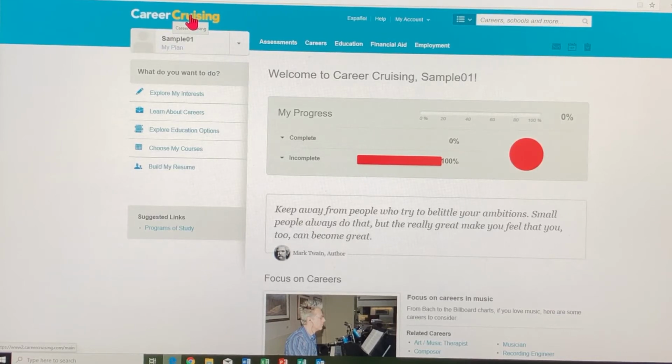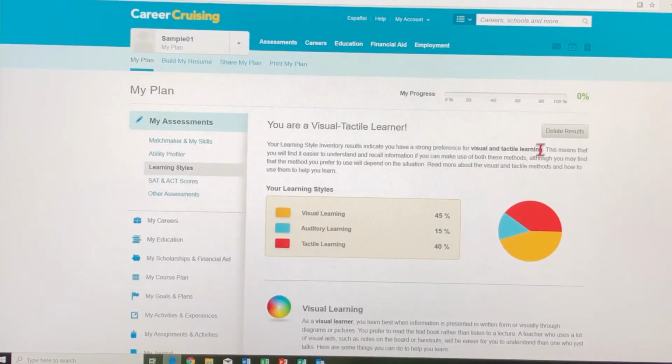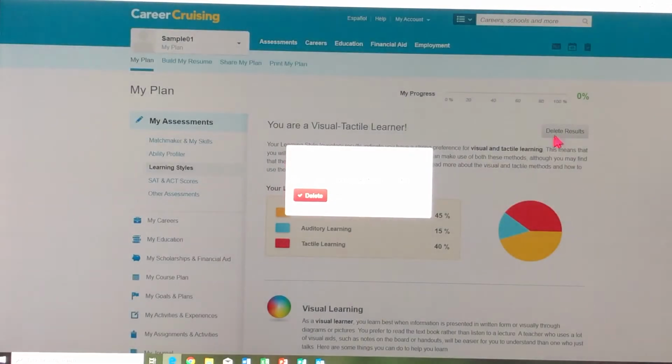So today we'll start with a sample student up here in the corner, and we'll click on the My Plan tab. Of course, that's your workbench, so to speak. You notice this particular student already has some responses. So we're going to go ahead and click on those, and we'll probably delete those for now because we want to do a do-over. Occasionally you do need to do that. You need to reassess yourself. You do grow and learn while you're in high school.